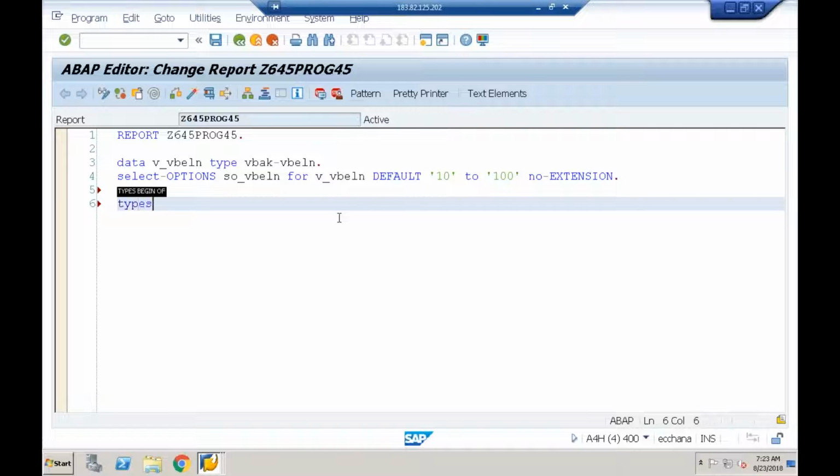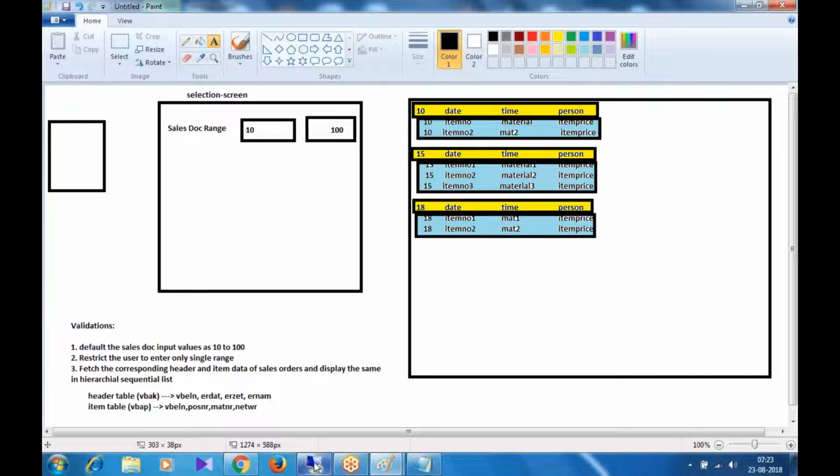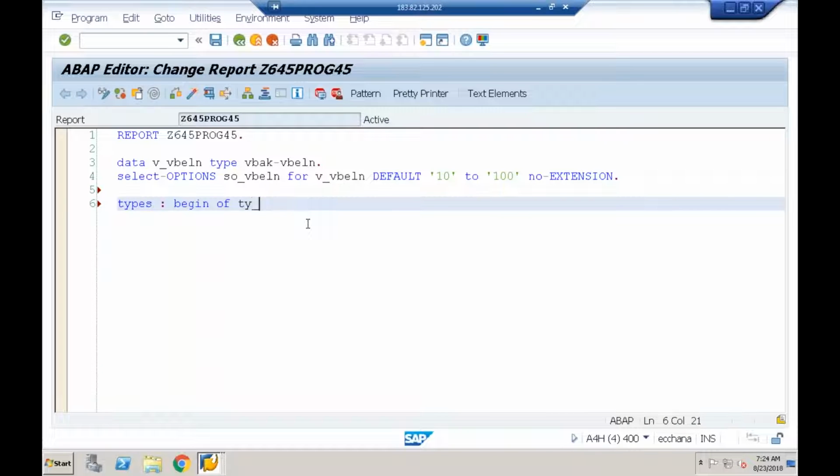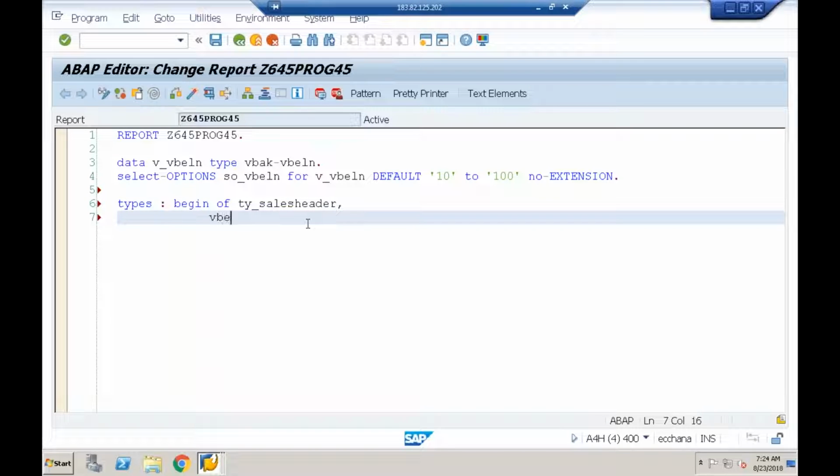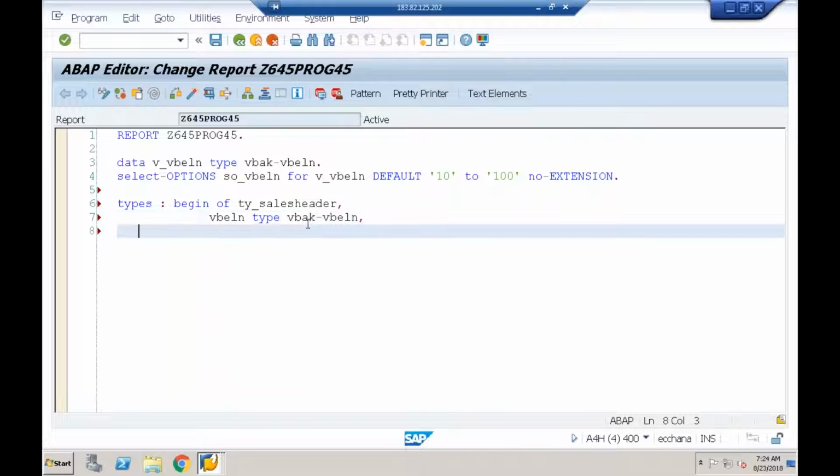So how do you declare? Already we know TYPES BEGIN OF. I'll say ty_sales_header, something like VBAK. What fields do you want from the header table? VBELN type VBAK-VBELN.